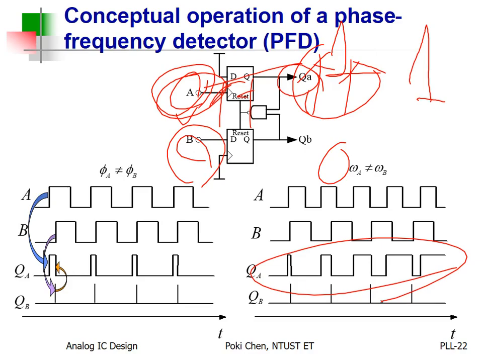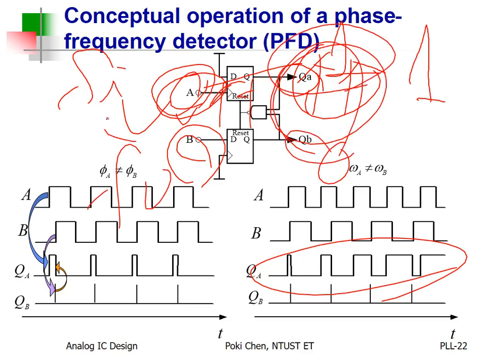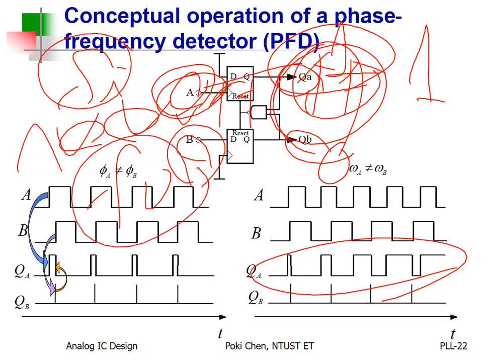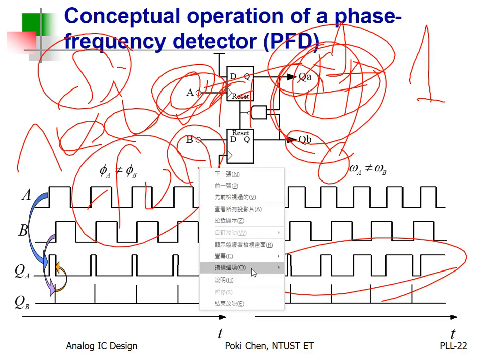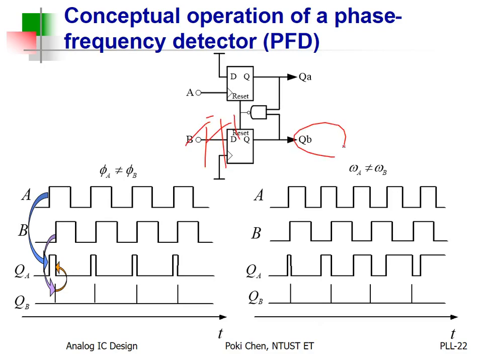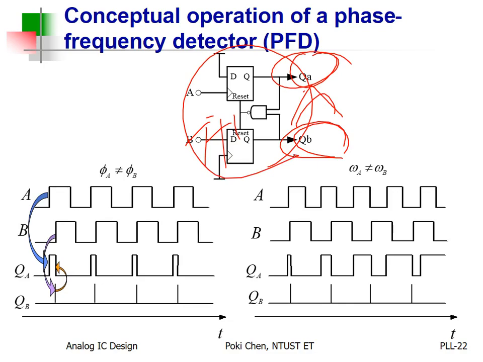For analysis, it's really hard, but by explanation, really easy to understand. So, if the input frequency is larger than the output, we will get more QA than QB. On the contrary, if the input frequency is lower than the output, then more edges are more likely to set QB. So the average output QB will be larger than QA. It means what? This circuit can be applied to sense not only the phase difference, but also the frequency difference. And this is the reason why we call it a phase frequency detector. Bingo! That is the first circuit that can tell the difference for not only phase, but also frequency. Really, really fantastic.